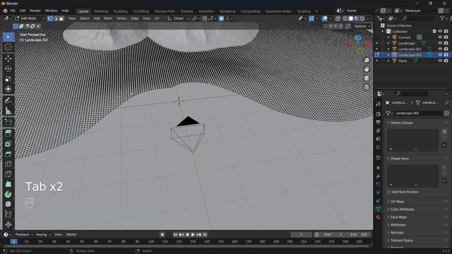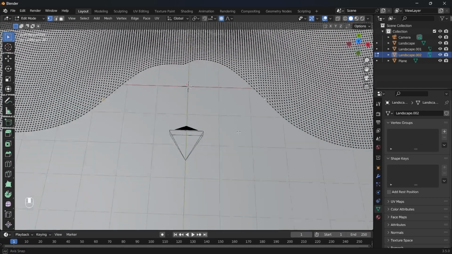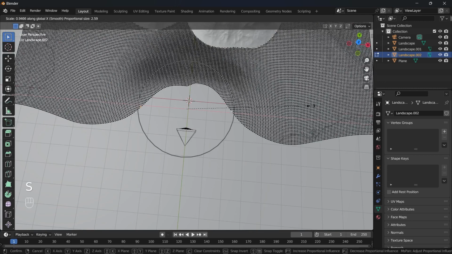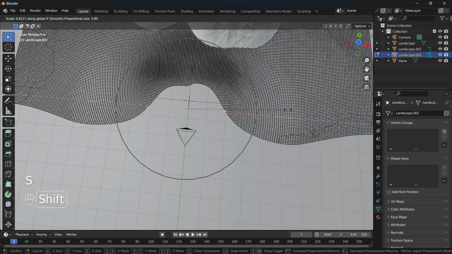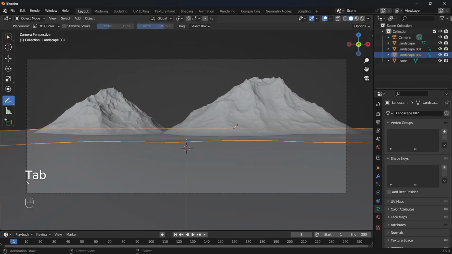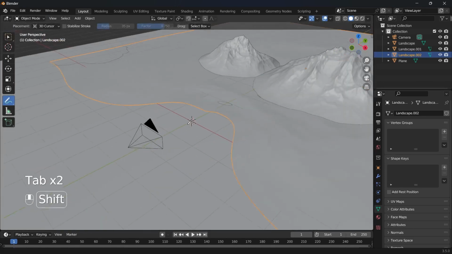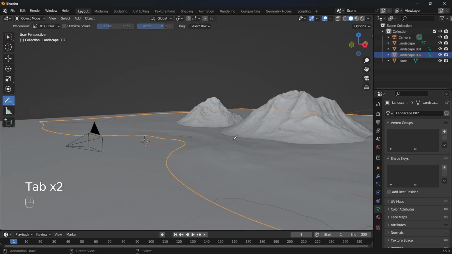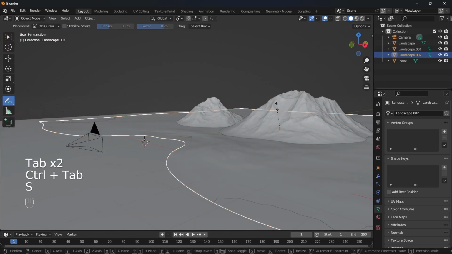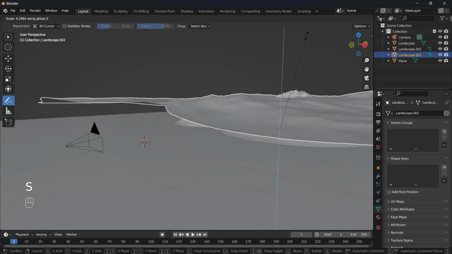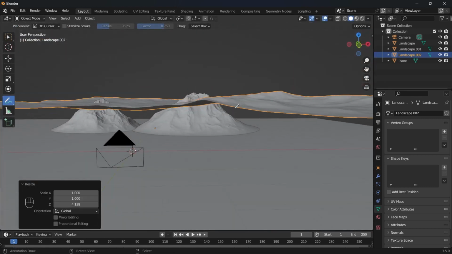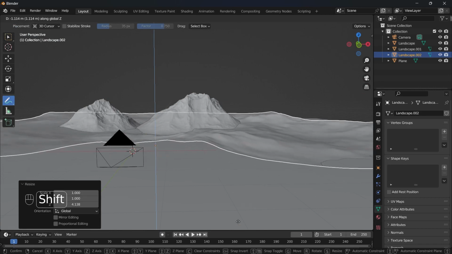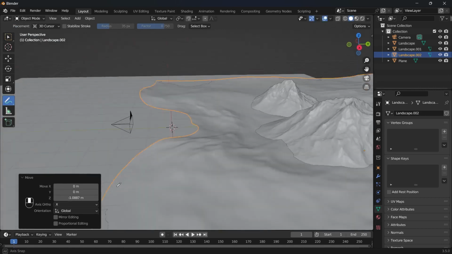And I am just going to play with the terrain until I get something I'm happy with. So I've selected these two vertices, then I will press S and X to just bring them in closer. Cool. So I know I scaled everything down on the Z-axis, but I do want some of that bumpiness. So I'll just press S and Z to scale up again. As you can see, it's kind of brought everything up with it, but just press G and Z to bring it down.